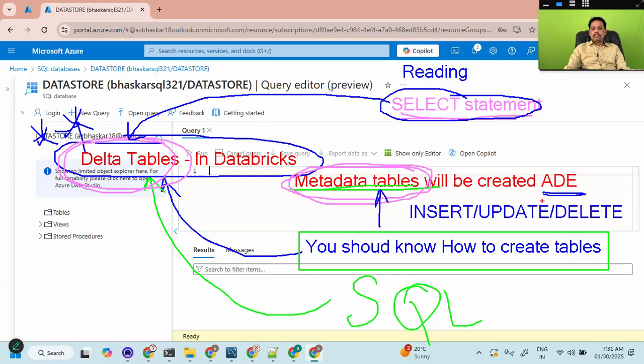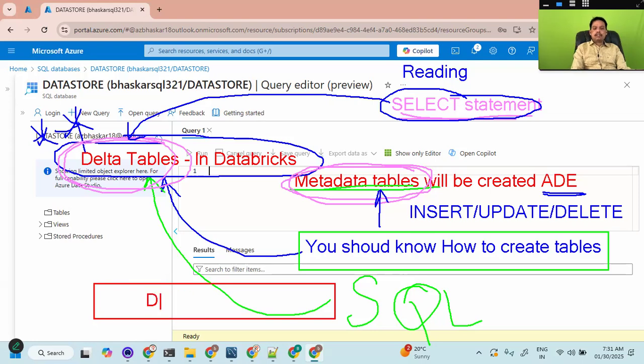Whenever you want to insert any new ingestion in the process, I have some process to ingest the data. So this is a data processing framework, just imagine. If you want to bring any new table into this process, the table should be there in the metadata tables.